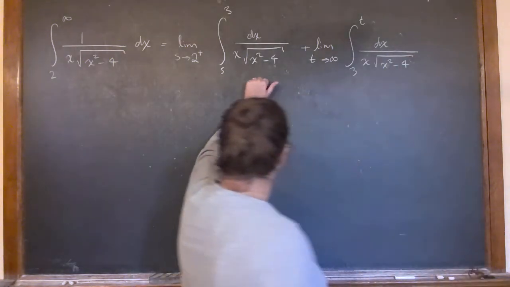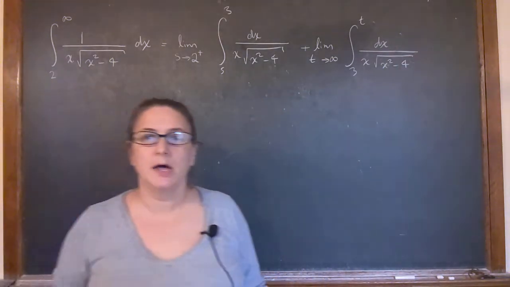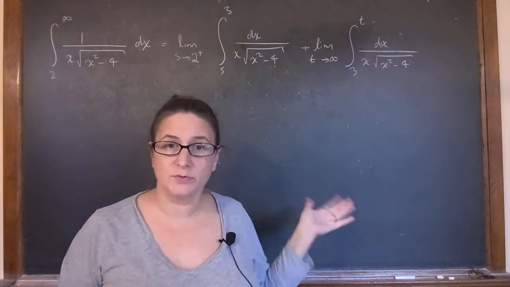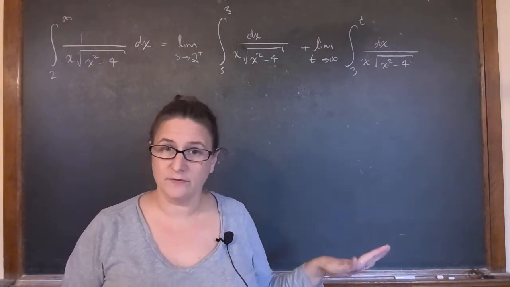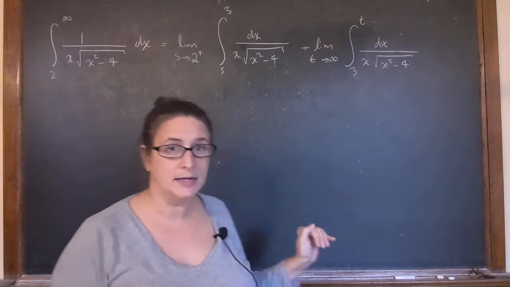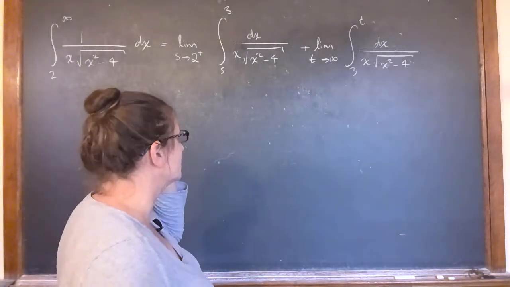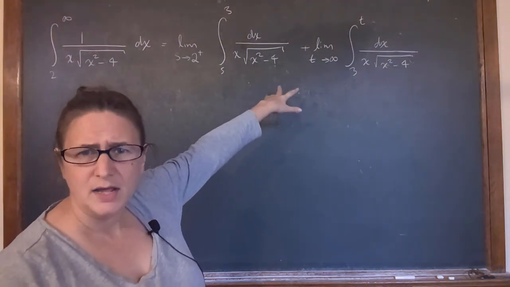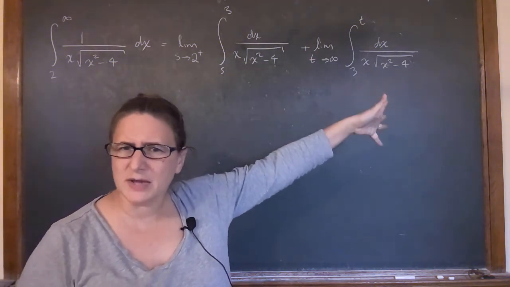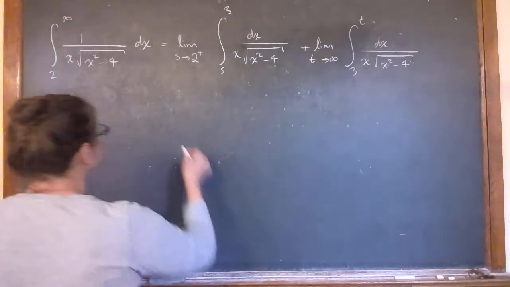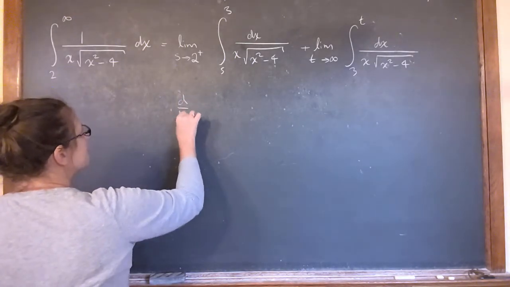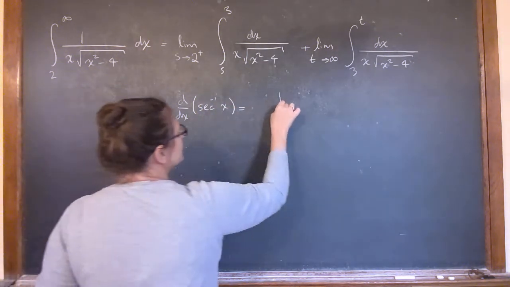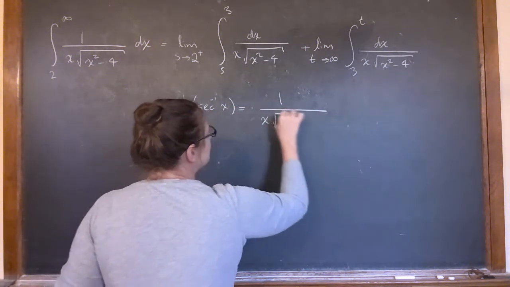Okay, so now when it comes to evaluating this integral, you see that x squared minus a squared, you can immediately do this with trig substitution. However, there is an easier way. You can't do it with u substitution, but if you remember, this kind of looks vaguely familiar, right? Like an x times the square root of something. In fact, the derivative of inverse secant is very similar to this.